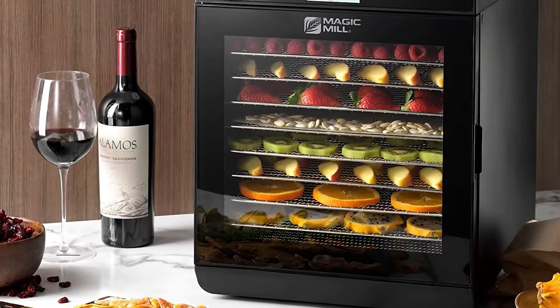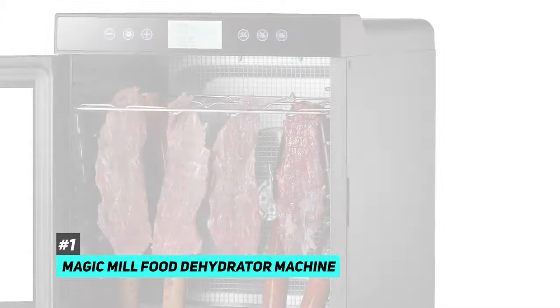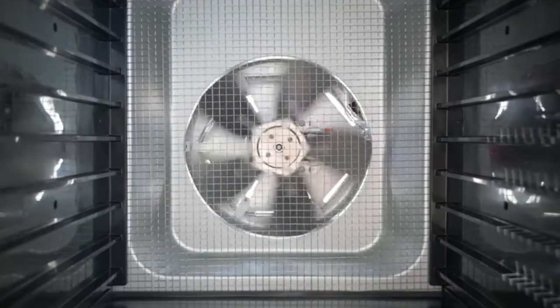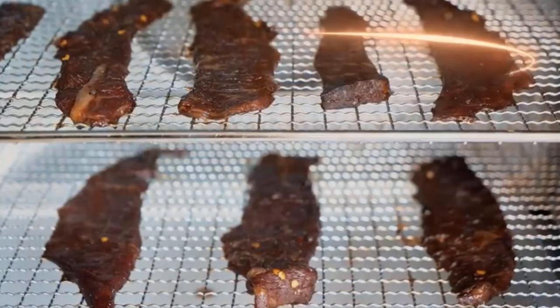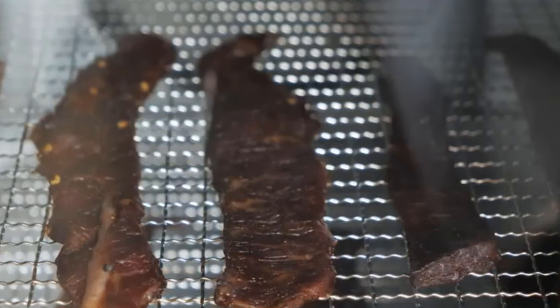The first pick on our list is the Magic Mill food dehydrator machine. The Magic Mill dehydrator is designed to serve you with all you need to have the joy of dehydrated food for your health and taste. This electric dehydration machine is equipped with a rear-mounted drying fan and airflow circulation technology to promote even drying. Using only top or bottom trays will work out great with the distributing heat evenly. There's no need to rotate the shelves as needed by other brands.